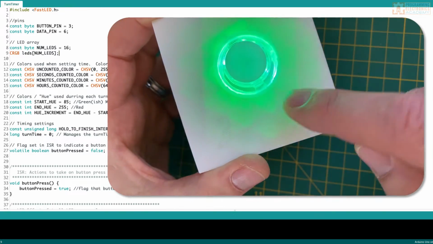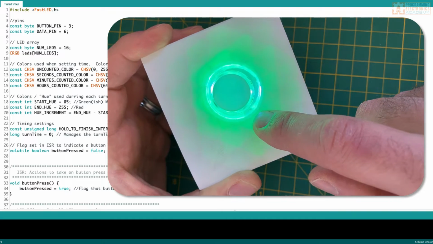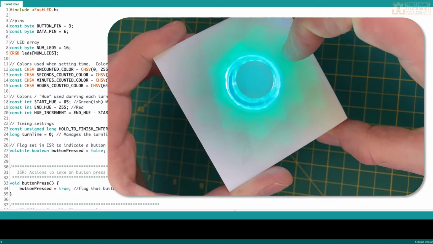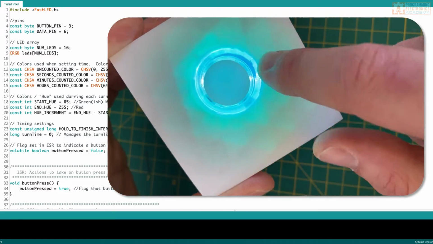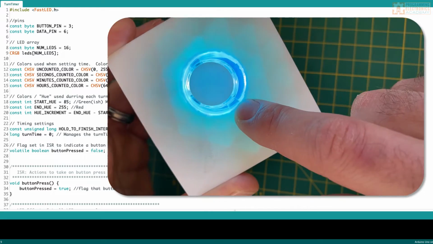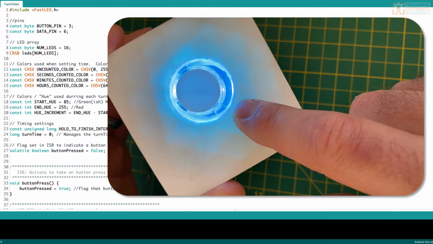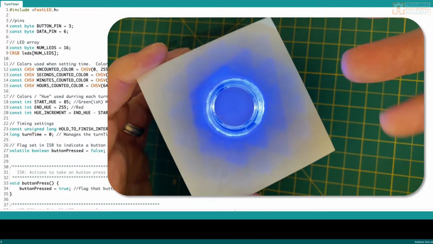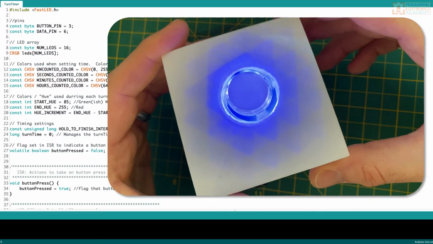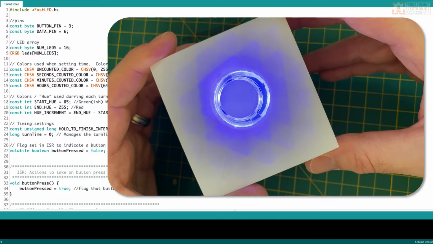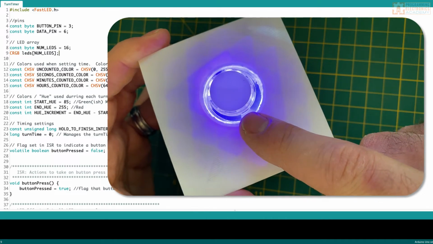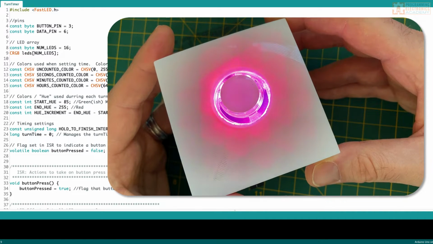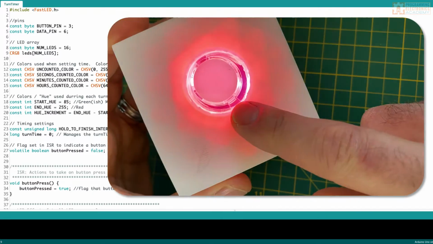And now we've got just this green color. And what's happening right now is inside our Arduino microcontroller has got a clock that's just ticking down and down. It's got a timer that is tracking the amount of time that has passed, okay? And the LED colors, those individually addressable LEDs, are changing color. And when they get all the way down to that next color, it'll turn red and then start blinking. And that blinking is like that beep, beep, beep, or that ring, ring, ring to let us know that, hey, the turn is over, the time has been up, okay? Now, we're gonna fast forward this to get us to this red so you can see that. Okay, so now you'll notice it's blinking red.